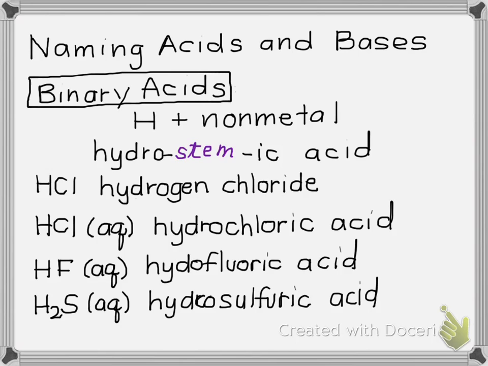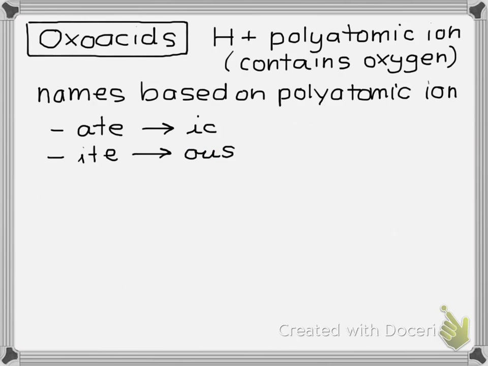So again, remember that binary acids, hydrogen followed by another nonmetal, are named by using the prefix hydro, the stem of the nonmetal name followed by the suffix ic. Then you follow the word with acid. Now some acids are called oxoacids, or oxyacids and ternary acids. These are acids that not only have hydrogen and a nonmetal, but they also contain oxygen. In general, these acids contain a polyatomic ion, and it's these polyatomic ions that will tell us their name.